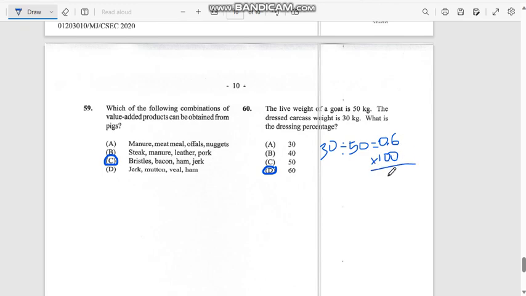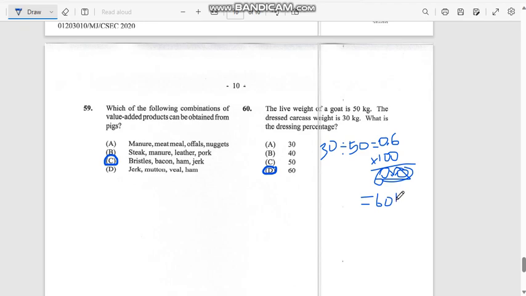Alright, let's do the calculation. 0.6 times 100, as you guys could see. If you got 060, we're going to cut out this 0 right here, it doesn't need it. So 10 times 6, guys, we get 60. So it doesn't need this point, and as you guys could see, we just move one decimal point. So it's 600, and we move one decimal point, and we get 60. So the answer for this question, guys, is 60.